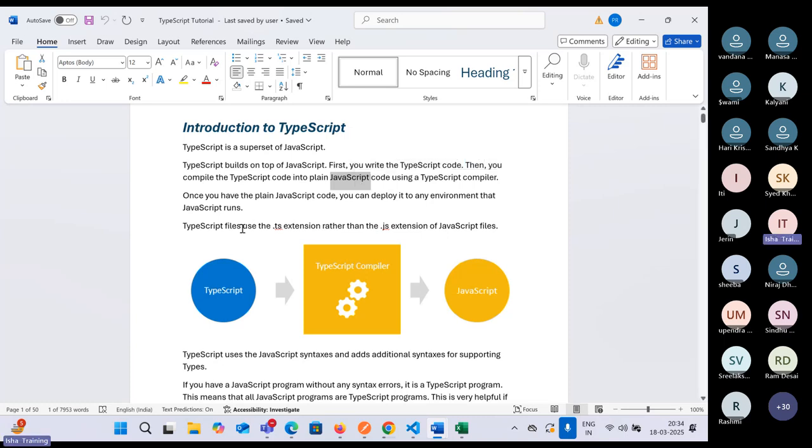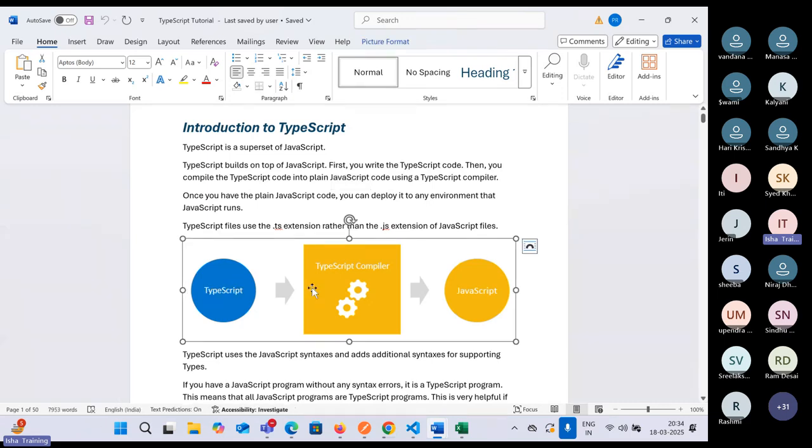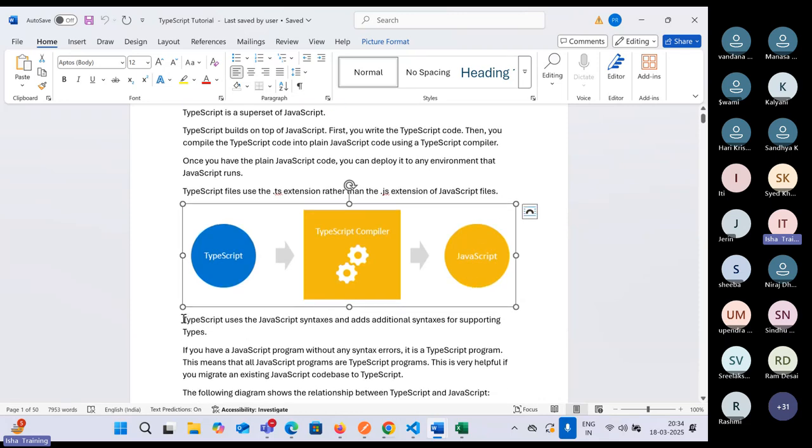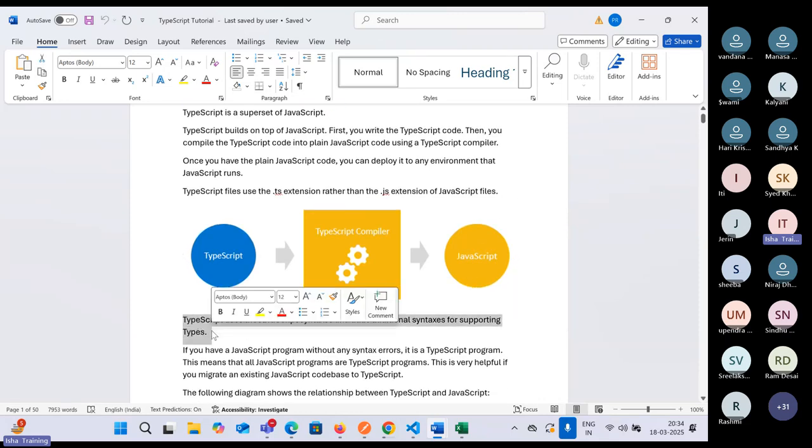That is why we require Node.js for TypeScript as well. You can see over here, you write the code in TypeScript, then the TypeScript compiler will convert it into JavaScript code, and then this JavaScript code will be executed by Node.js. Okay, any question over here till now?